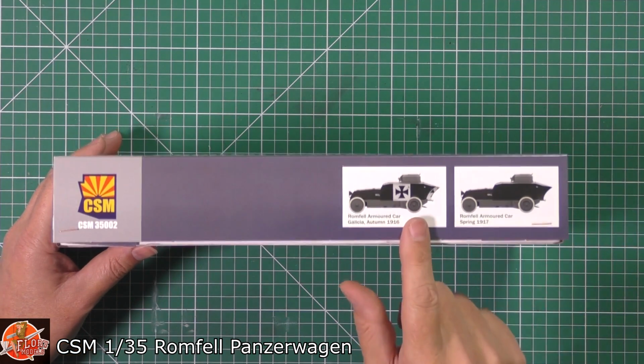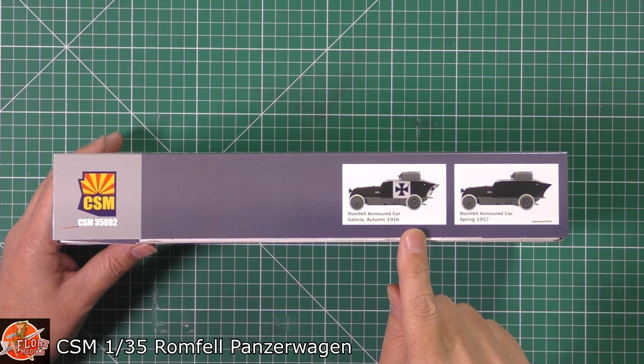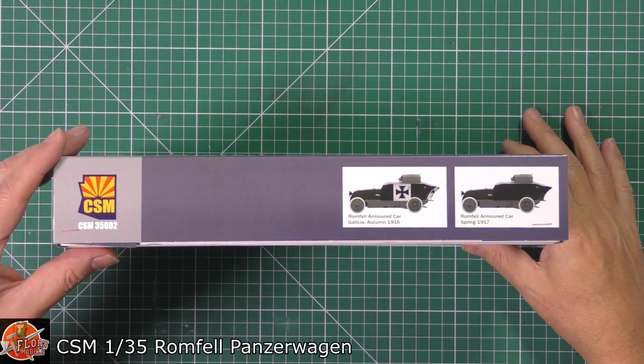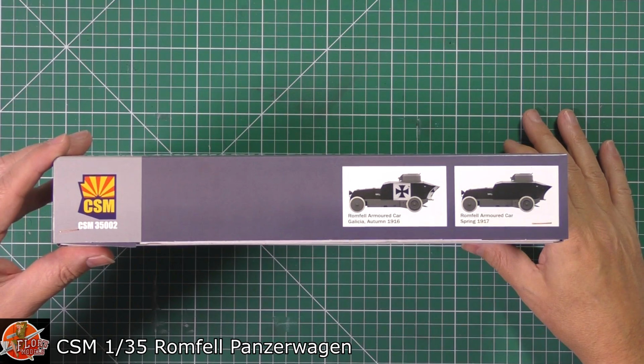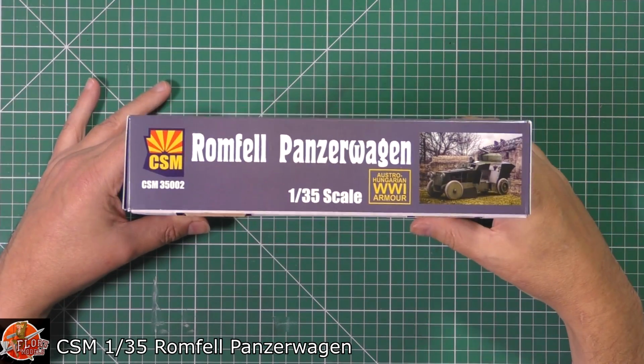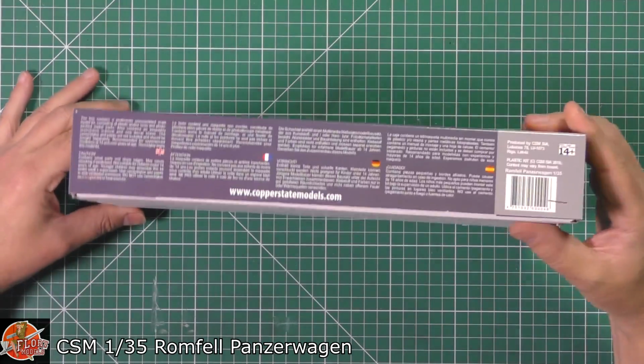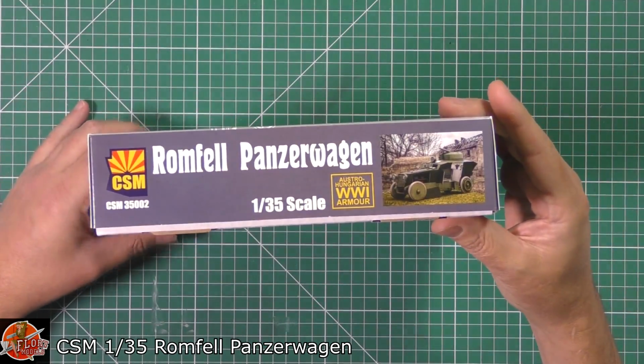Okay, so anyway, Romfell armoured car. Autumn 1916, or we've got spring 1917 as well, just saying down here. Kit number for this one is 35002, so obviously this is hot on the heels after the Lanchester. Okay, as we can see, a little bit of blurb around the outside as always.